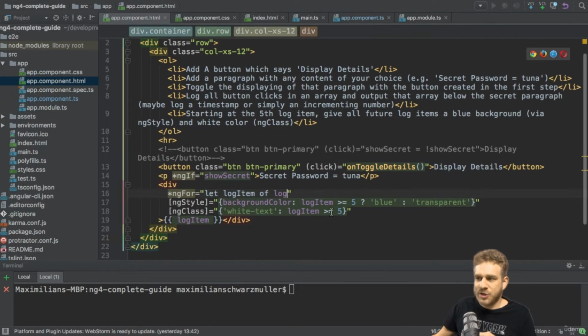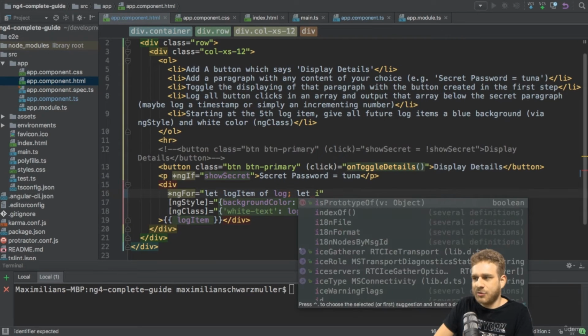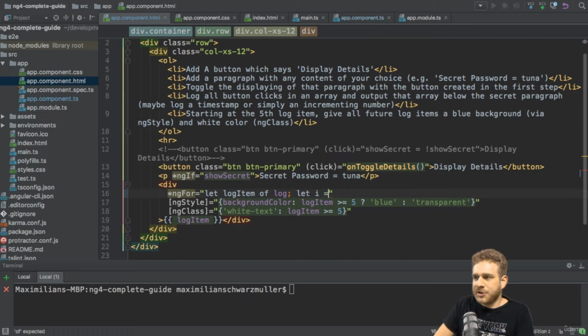We can add something to ngFor here too. Separated with a semicolon, you can extract some extra information. The current index, or the index of the current iteration. With let, you can bind it to any variable name of your choice, like i or index, whatever you like. I will set it to i. And then you set it equal to index. Now, index kind of is also like a reserved expression, you could say. It gives you access to the index of the current iteration. So in the first loop, this will be 0. In the second loop, so in the second element in this array, i will be 1, and so on.